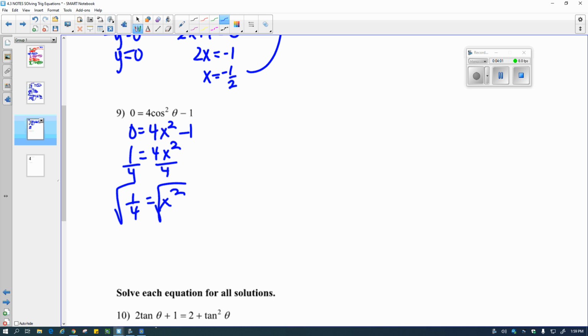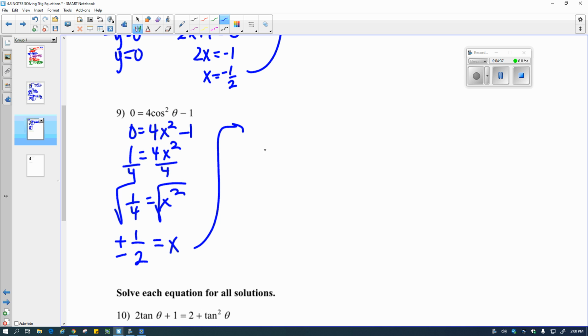But when you do that, do not forget the plus minus when you take the square root. So that's plus or minus 1/2 is x. I took the square root of 1, got 1, square root of 4, got 2, took the square root of both sides, make that plus minus. I'm going to tell you right now that at least half of you are going to forget to put the plus minus, and you're going to lose half of your solutions. So when you take a square root on both sides, you do not want to forget that it's a plus minus option.